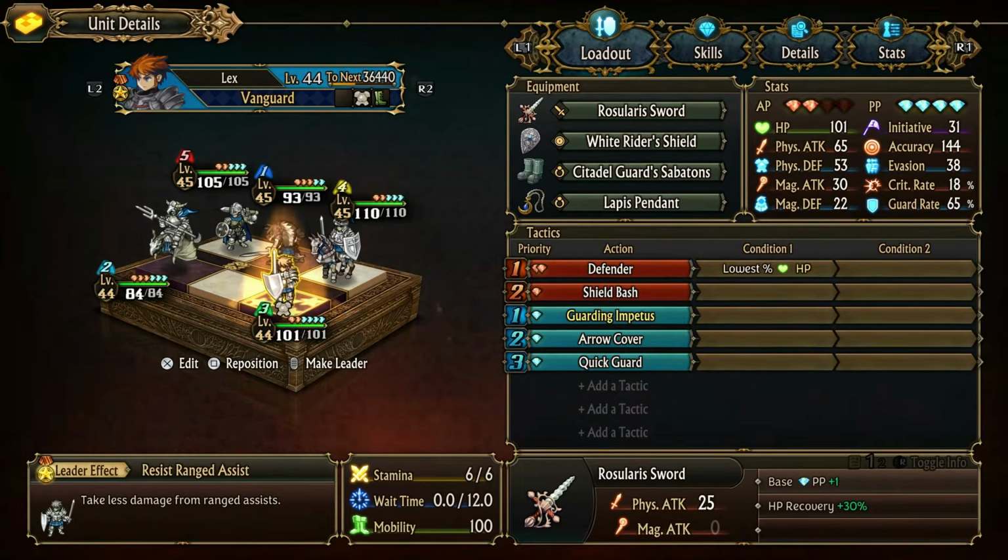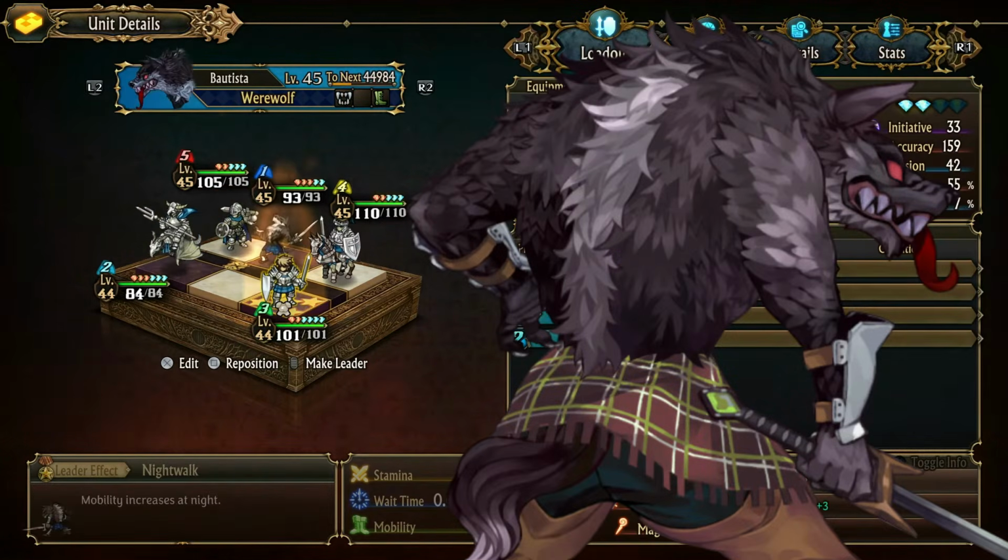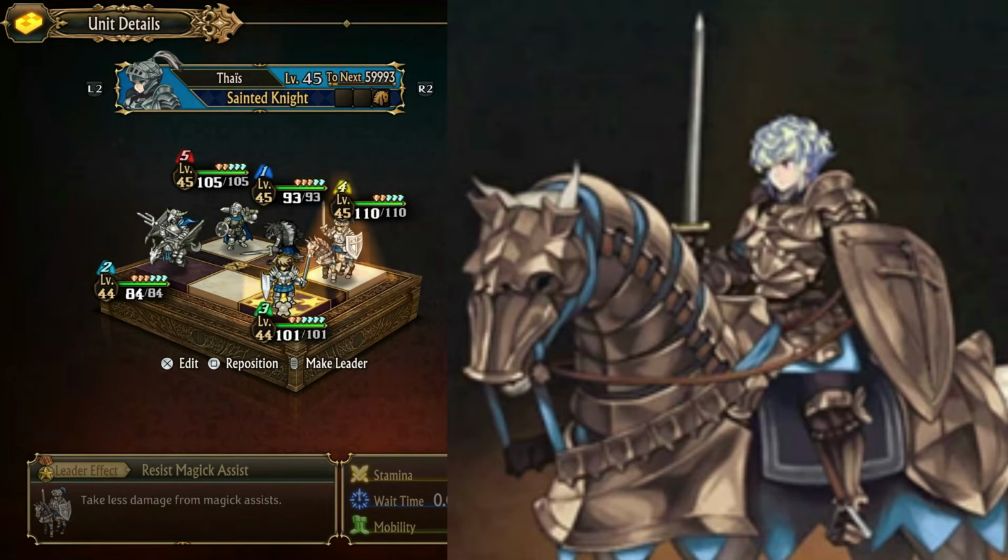After our frontliners here, we have an array of backliners for damage and utility. Gerald the Lance Connect for just raw damage output without necessarily being the tankiest unit, so we don't really want him on the front line. Same thing for Batista the Werewolf here, although his goal is to focus down particularly nasty, squishy units and also kind of bring the gas at the end of a fight, since werewolves do tend to get stronger the fewer enemies there are or the less HP they have. And then, of course, Thais the Sainted Knight, who's here primarily to keep the entire squad going while also being able to deal some damage herself.